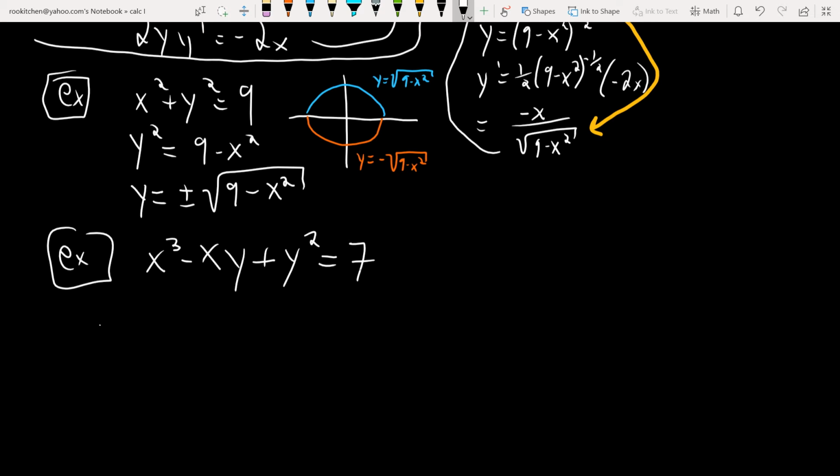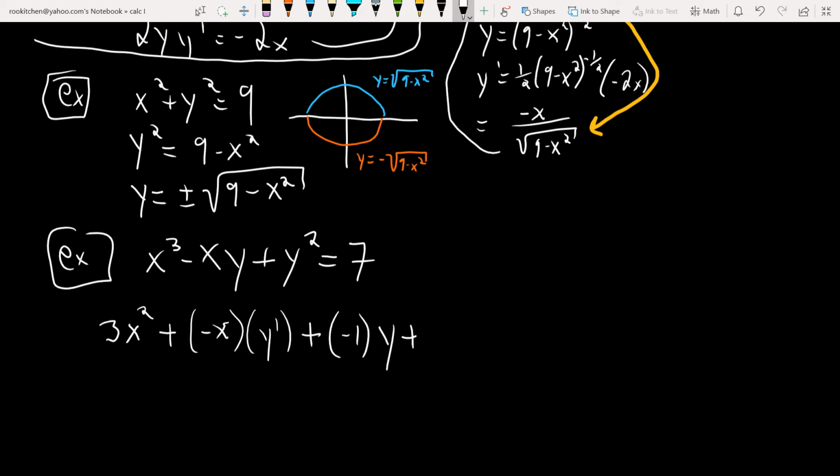So the derivative of x cubed is 3x squared, okay, and then plus, or if you'd rather minus, let's go with plus, negative xy. So first I'll leave negative x alone and take the derivative of y. Okay, the derivative of y is 1, but then you have to tack on a y prime. So I'll have y prime. And then take the derivative of negative x, which would be negative 1, times leave y alone.